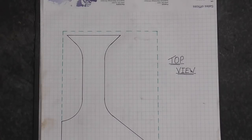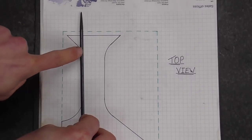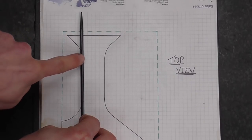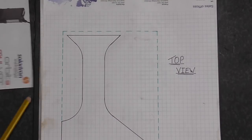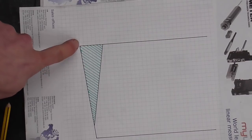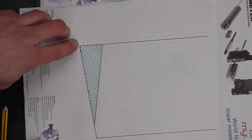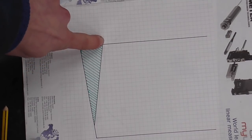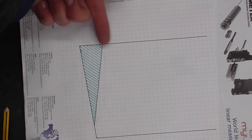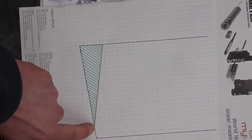Well, if we were to take a cross section of this form right at the root here of where the form blends with the tool body, it would look something like this. So everyone's used to seeing this clearance angle on the front of the tool, but in the case of this reversed clearance angle, because the work is actually going on here, the clearance angle has to slope in the opposite direction to normal.